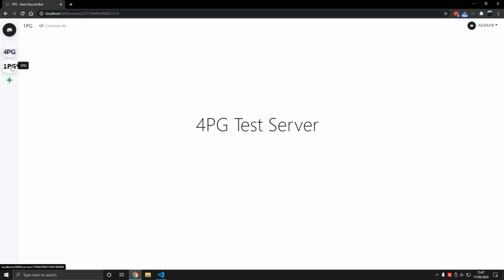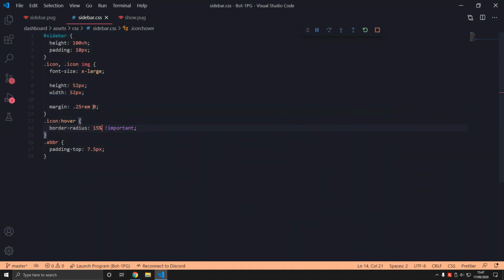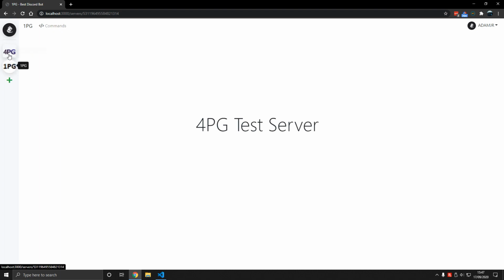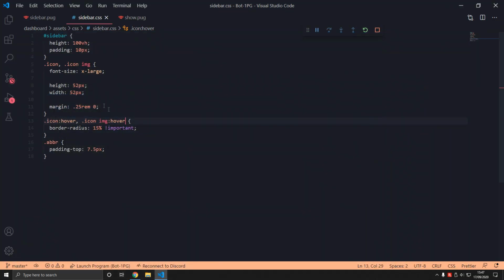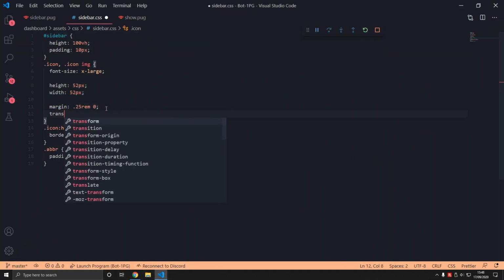So, oh, why is it so quick? Look at that. So we're going to have icon image hover as well, to be consistent, so they both hover at the same time. Look at that. But one thing I do not like is how quick it's going. So speedy. So what we do is we add transition.